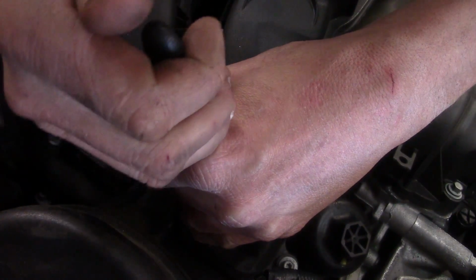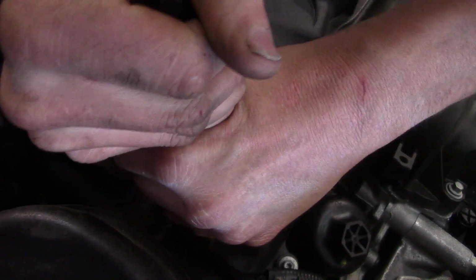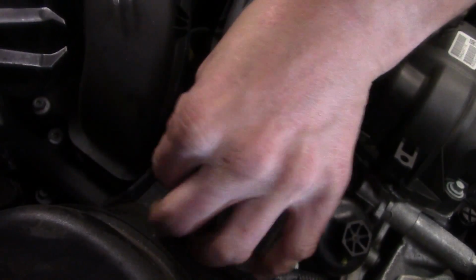Sometimes they go easy, sometimes they don't. Once again, that falls back onto that. Add a little lube to it when you're going back. Kind of save you a hassle. Like I said, this is probably one of the harder parts of the job. There we go. I actually got it out.